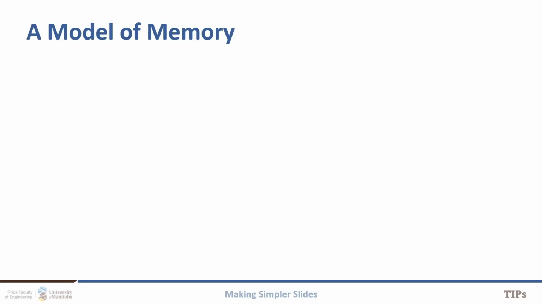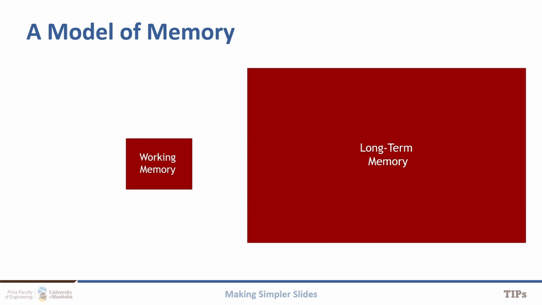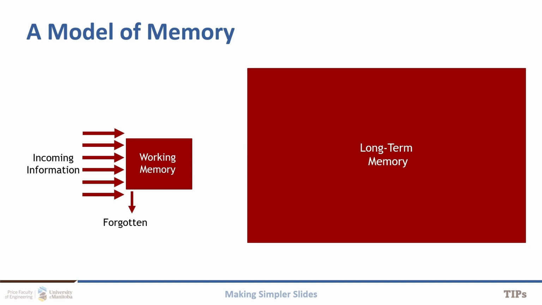To understand why this happens, we'll have to turn to our model of memory, which consists of two pieces. A teeny tiny working memory connected to a huge, almost infinite long-term memory. When information comes in, often there's too much, like how I gave you too many words, so some is forgotten. In addition, working memory is very short-term. It fades very quickly. You can do rehearsal, like saying the words over and over again, trying to help keep them in your working memory, but after a while, even that's not going to work, and you will forget. What's left can finally make it to your long-term memory and be encoded.